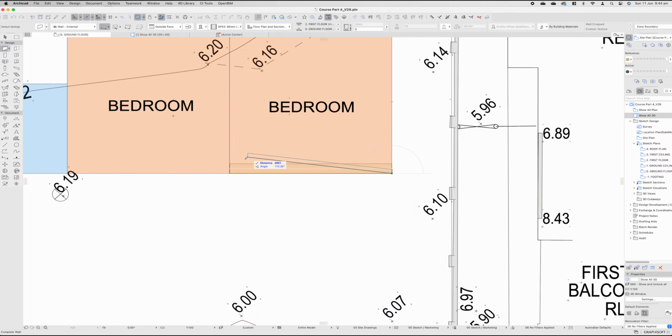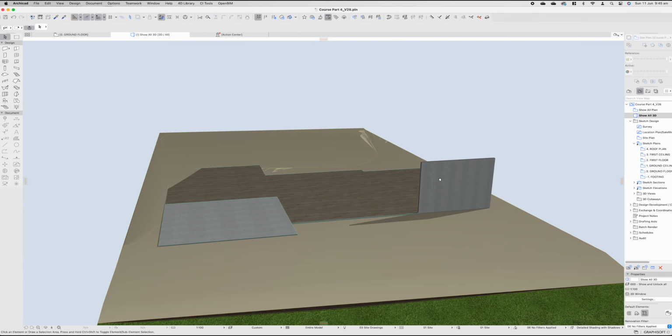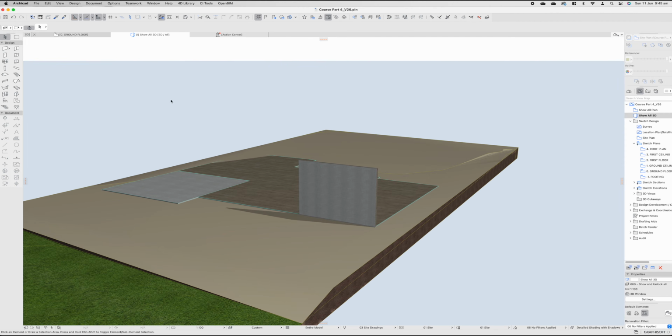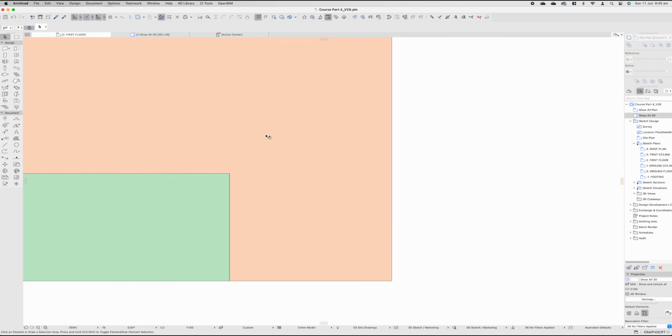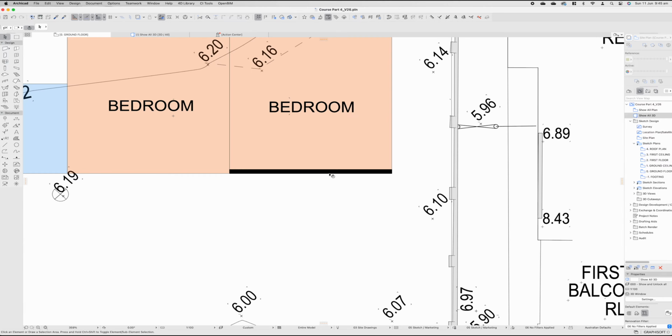So let me just showcase that in an example. Let's draw another wall. So that's our wall right there, and it's 3 meters and 45 millimeters tall. If I go into 3D, you'll see it's that tall. So now coming back into ground floor, pressing Control up to go to my second floor, you won't see that wall at all because it doesn't push through to that second floor.